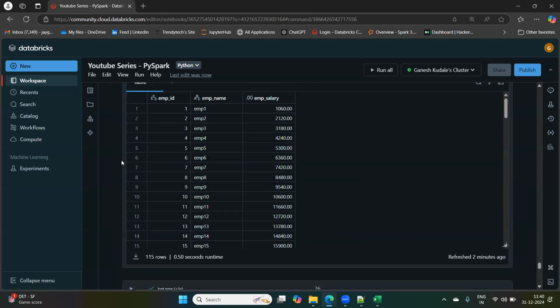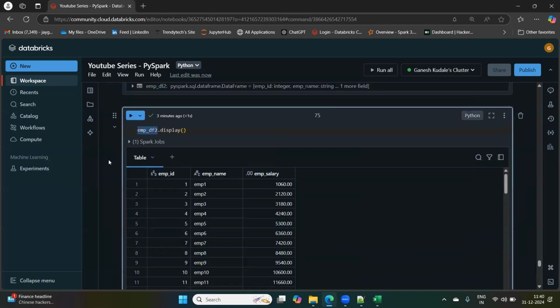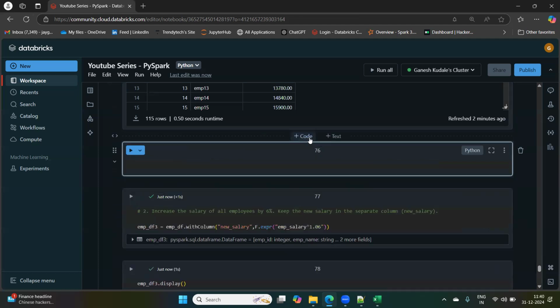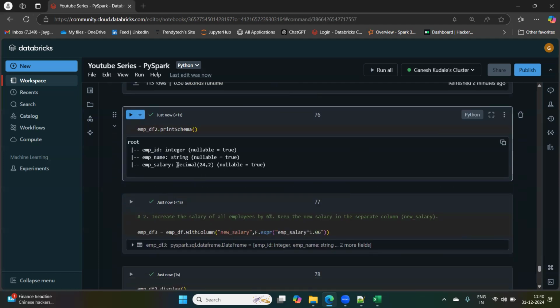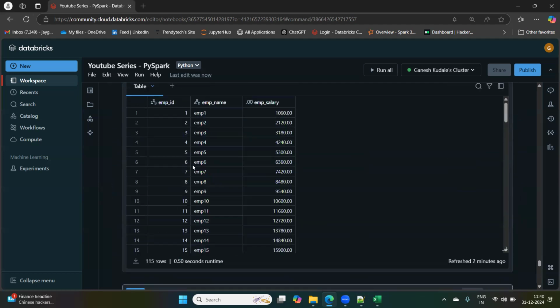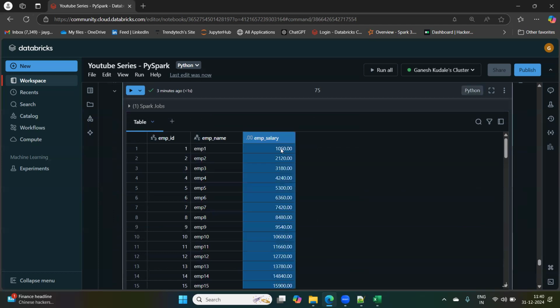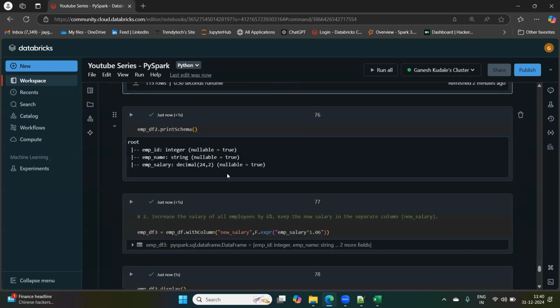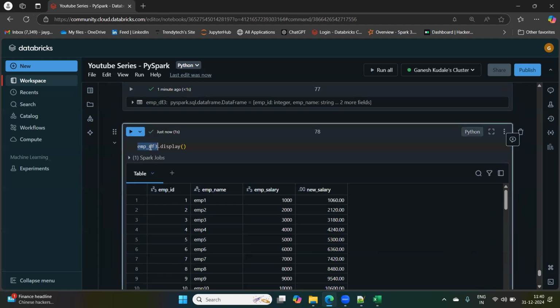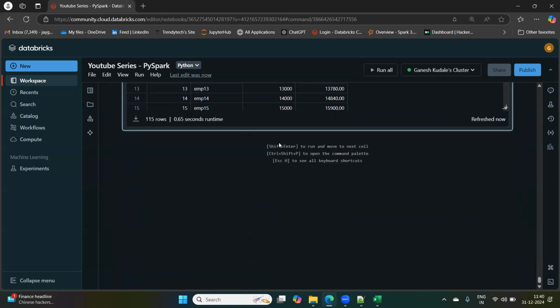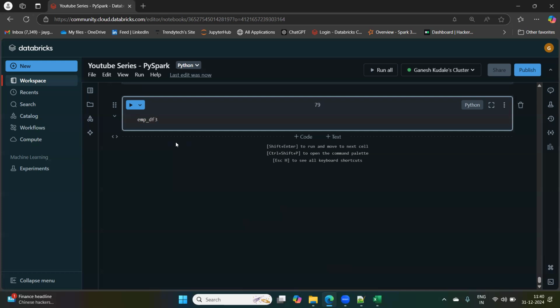Let me show you what the data type was when we created empdf2. empdf2 dot printSchema. Not display, it should be printSchema. See, decimal. We had long earlier, and it has converted that to a decimal, float data type. Similarly with empdf2 and df3, it will not make it a string.